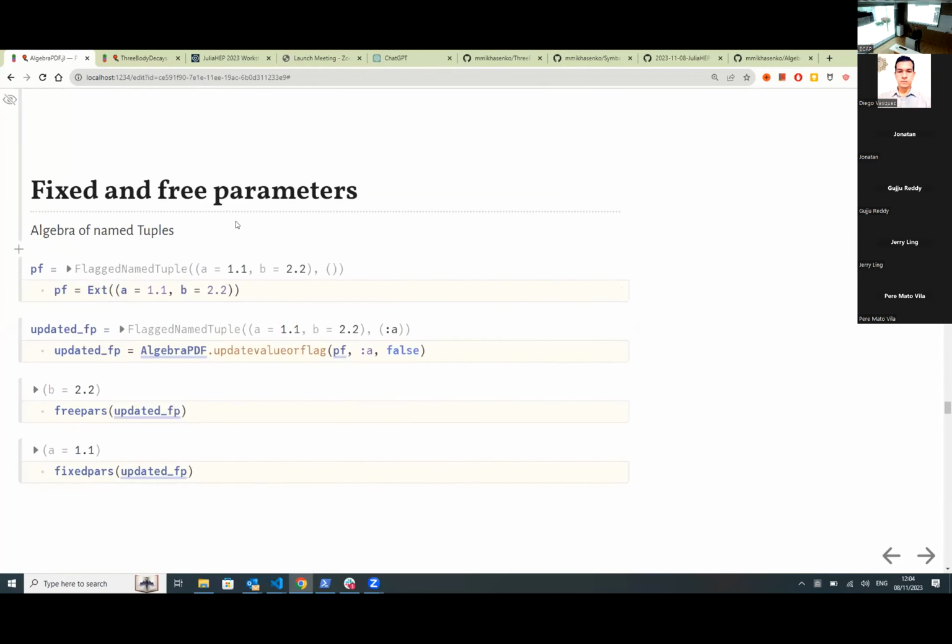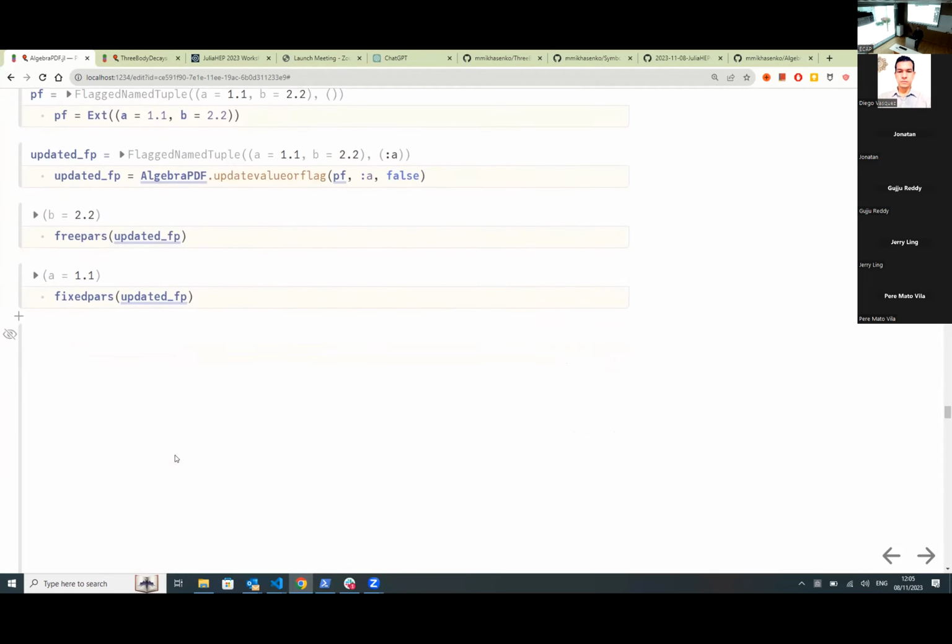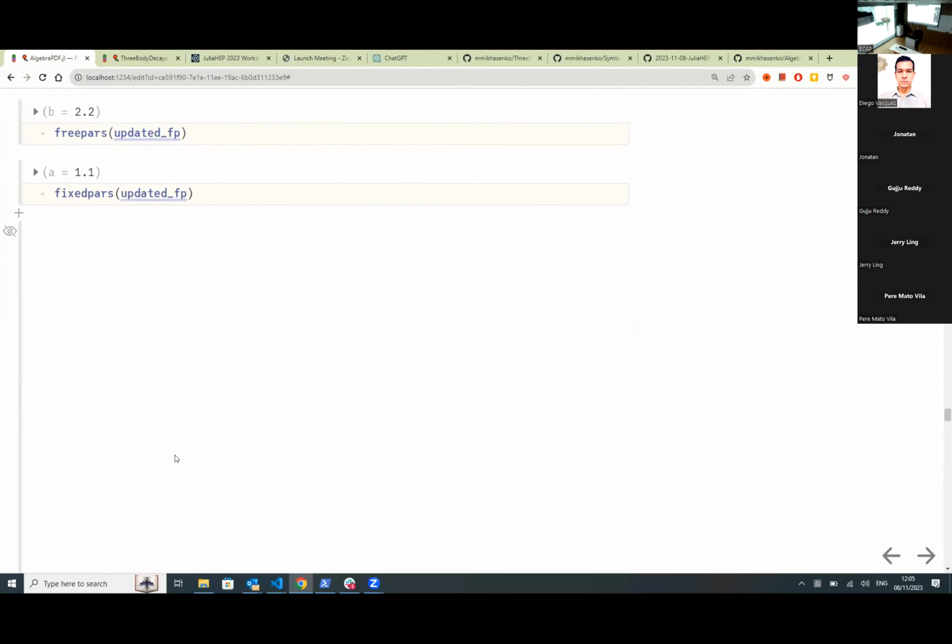And then another, NamedTuples turn out to be a nice construction. In order to fix the parameters, here is a purely exploratory construction that I created, which is flagged as a named tuple, which tells which parameters are fixed and which are released, and it behaves like NamedTuples, just keeping this flag for the names. We should discuss how it works, but practically, as an end user, it's super convenient.